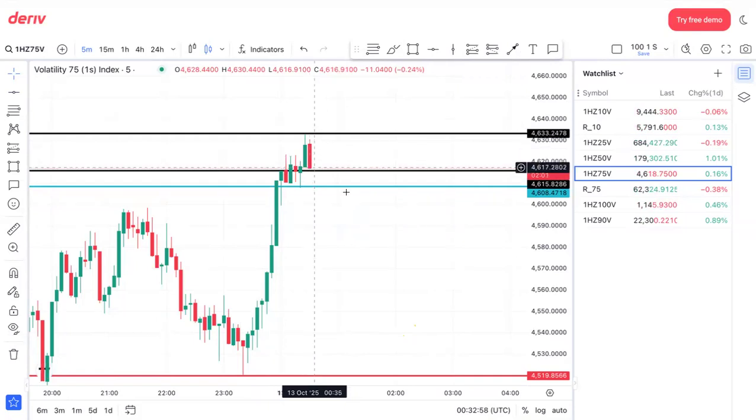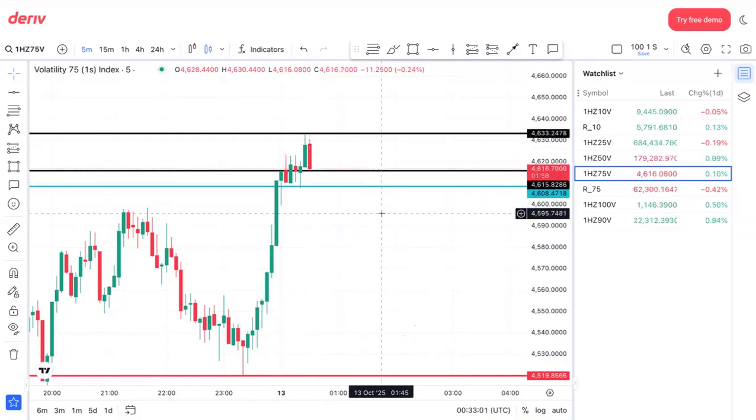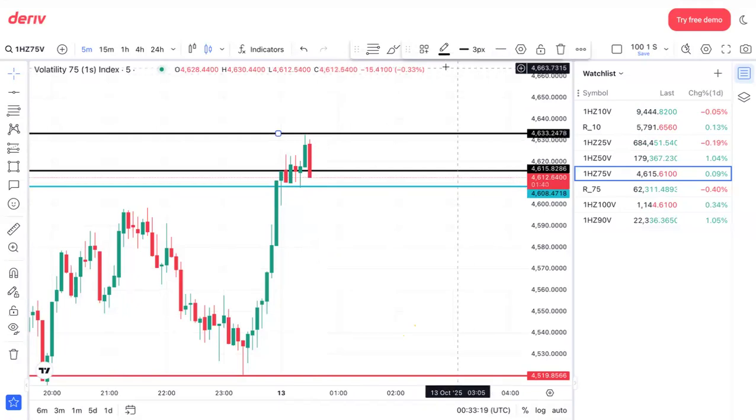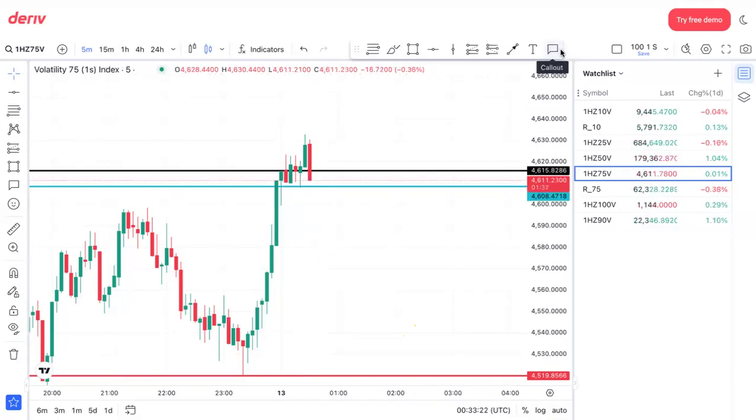Now, if it does, you see what happened right here? Look here. So like this, now we just get stopped out. If we come back down to the break and close and we get a new candle pushing back up with buyers, then we can get in from down here. We don't need to wait for a break and close all the way up. Everybody with me so far? Look at that.